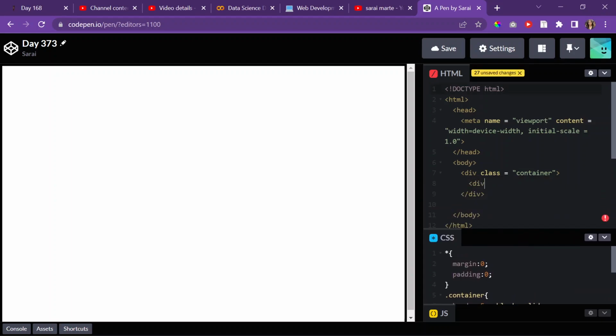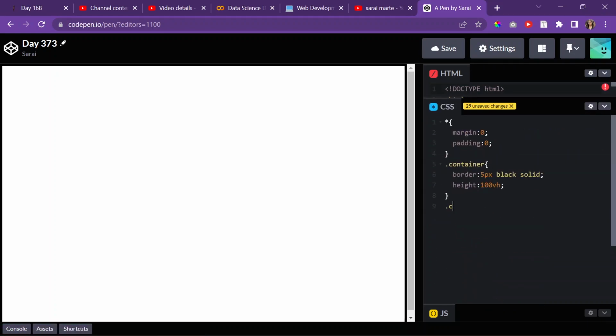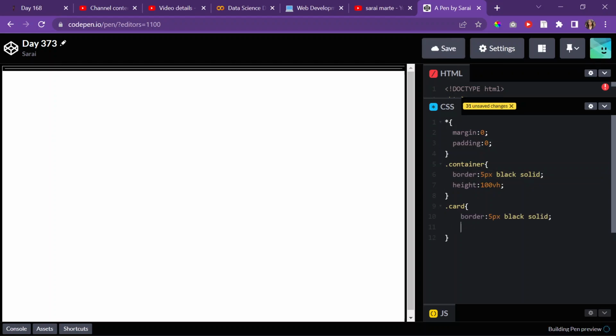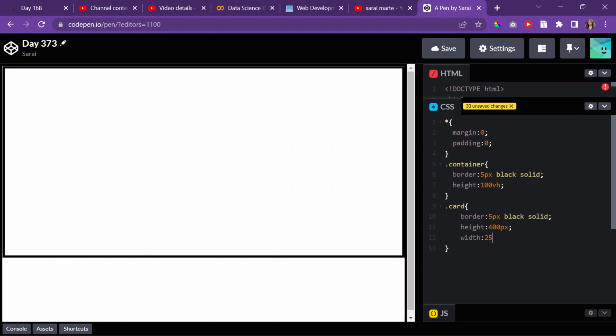So inside the container, I'm going to have this card, I guess, and for the card, I'll target that and then give it a border also. And then I'll probably want it to have a height of 400 pixels and a width of 350 pixels.